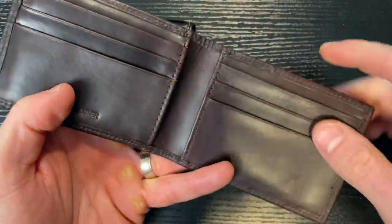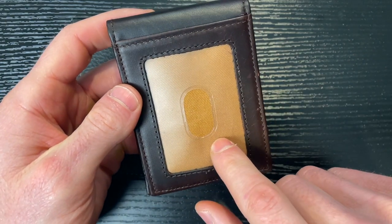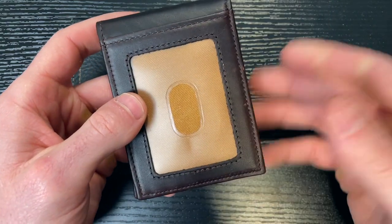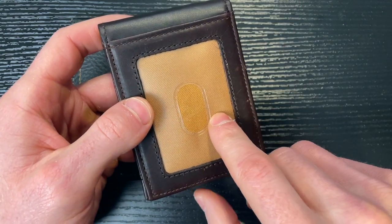And there's room back behind here. On the backside of the wallet is the ID window. The bad side about this is if you have your ID in here and your wallet is sitting out, obviously anybody could see your ID or whatever else you keep in here — there's no way to keep that hidden.